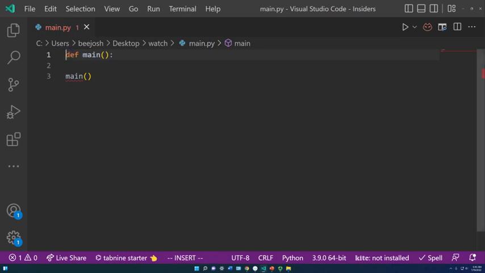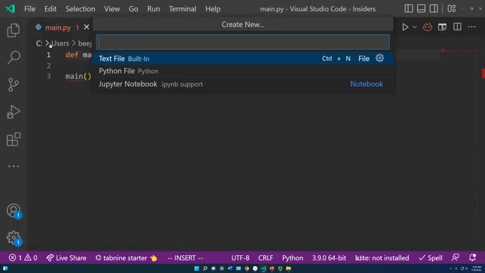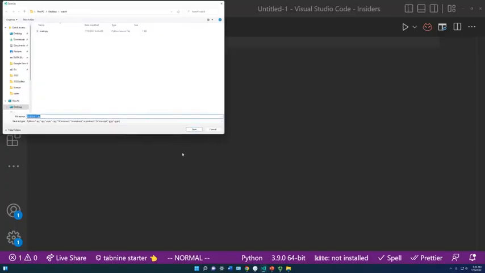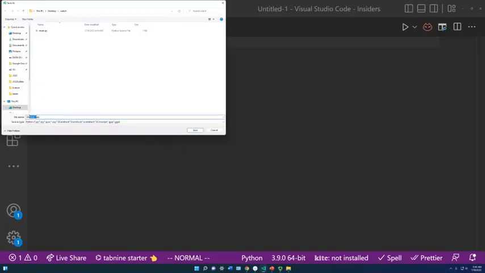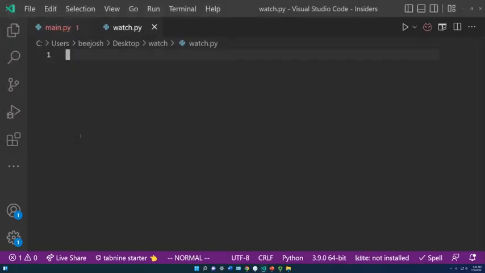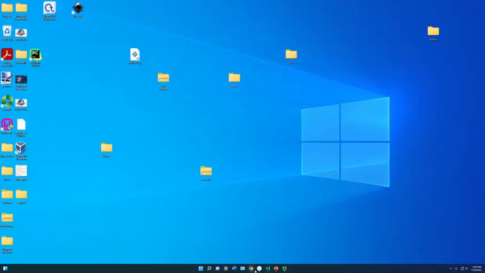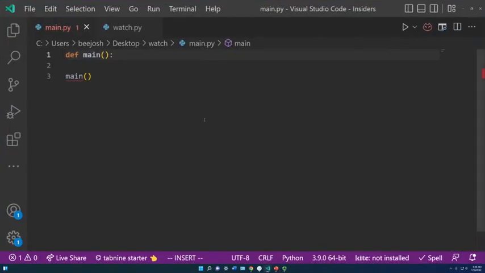All right, so let's now go to File, New File, and we're going to do the Python. We're going to save this one as our library. We're going to call this watch, because we're going to have a watch class, so we're going to call this watch.py. Again, users, desktop, watch.py. That matches up, yep, it all matches up. In my folder, they're both together. I'm editing the one file. Okay, we're good. We're ready to write some code.